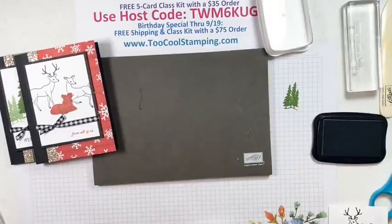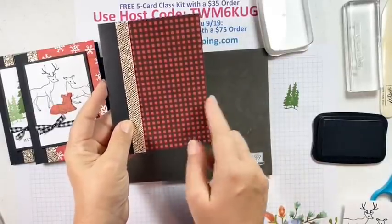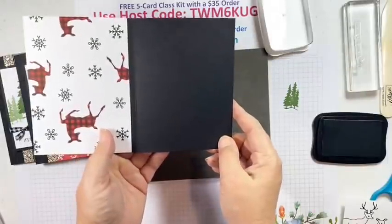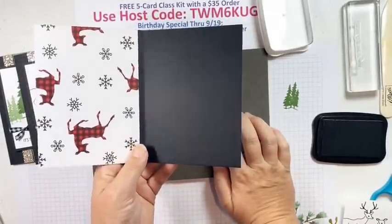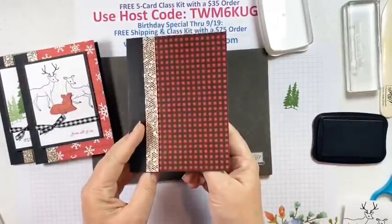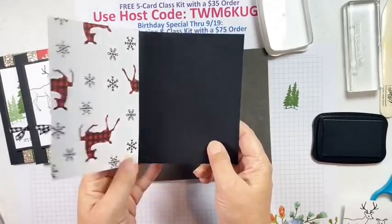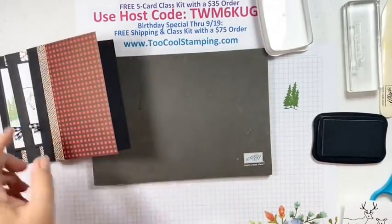Now for the final card, again, very similar. We're going to start out with the card base and this final piece. Look what I did. See, this is why I was going to tell you. Make sure that you put your designer series paper right side up. Otherwise, it'll be upside down. So make sure that you're doing it in the right direction.